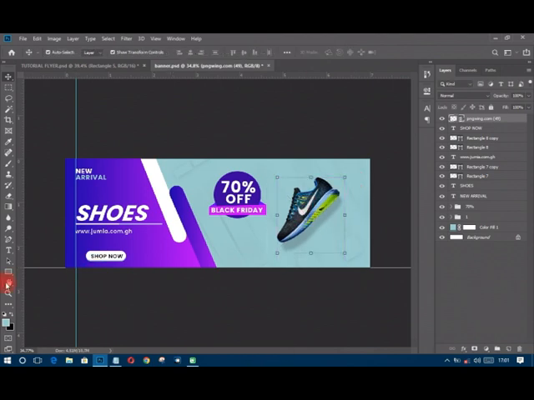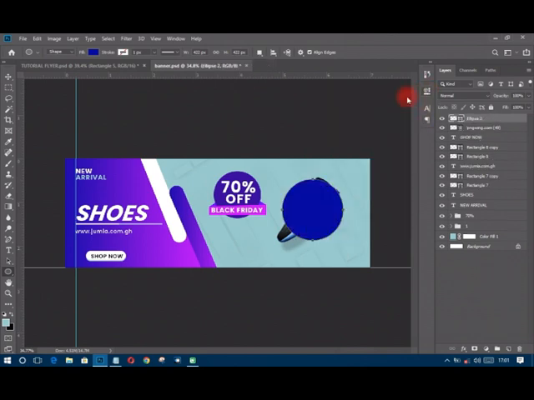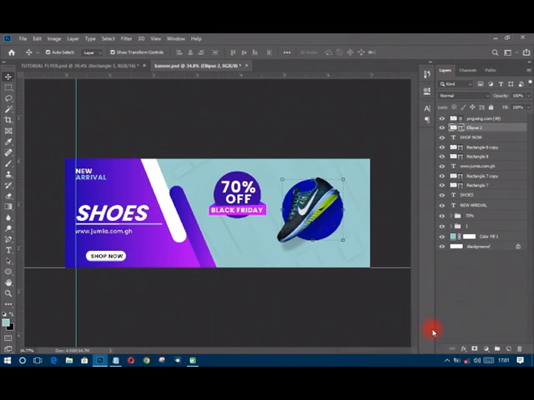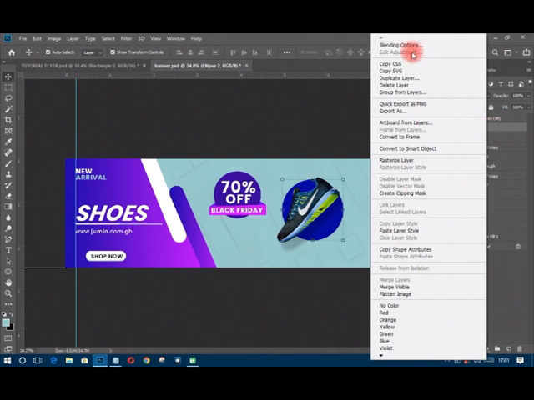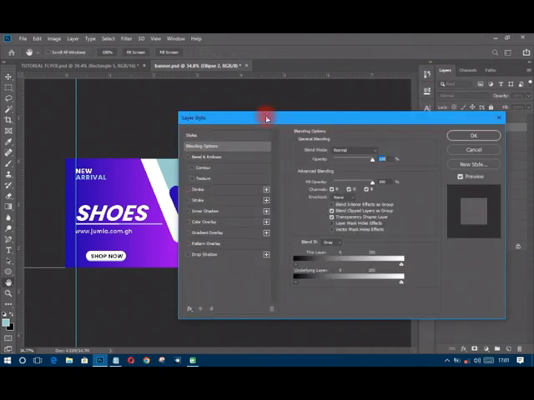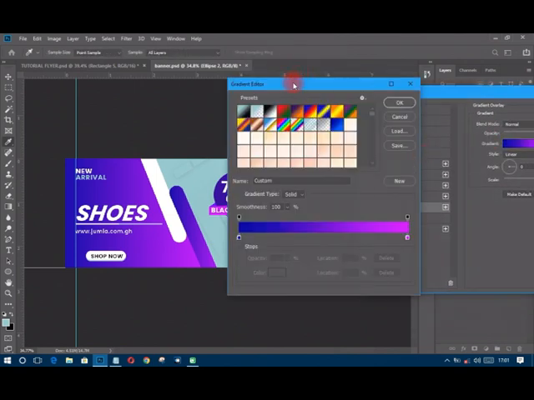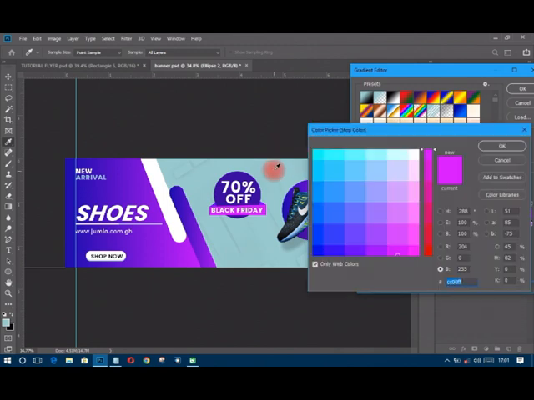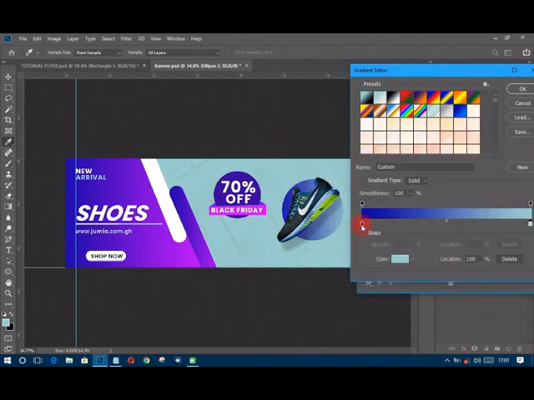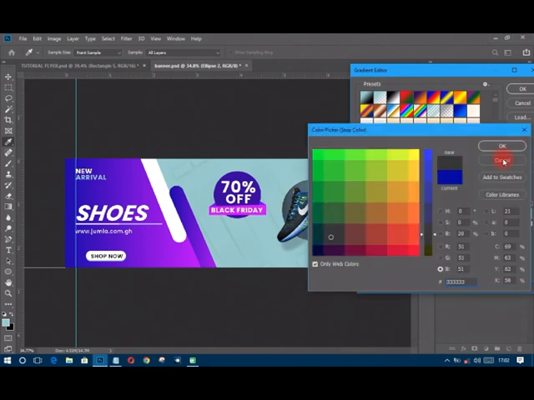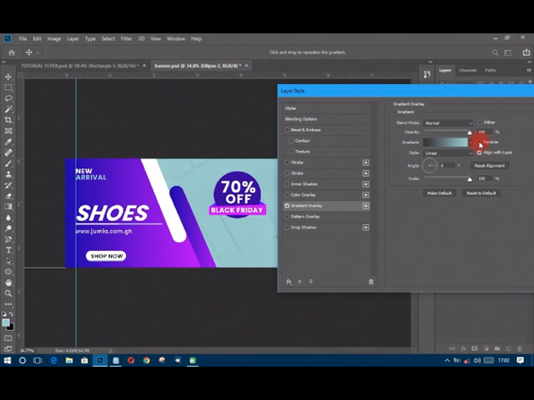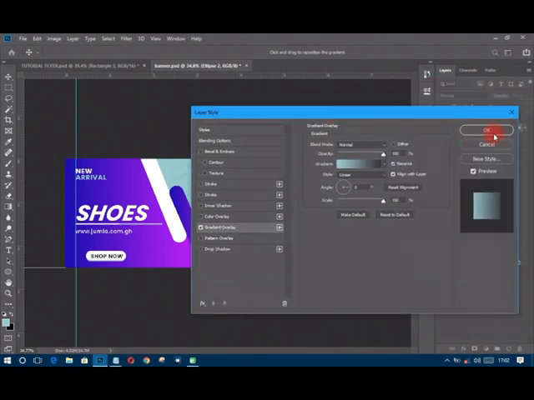You get it. So the next thing again I'm going to do is to pick up an ellipse tool, that circle tool. Then I'll hold my shift and just draw something like this over here. You get that? Yes. And when I have something like that, I'm just going to move it to just like that. Okay. But I'm going to add a gradient map to it. So I'll right click and go to my blending options over here. And then I'll come to my blending distance over here. You get that? So on that, I'm just going to change the color to this background color. And then I'll make the color over here black. Alright, then I'll have something like this, and then I'll reverse it. Okay, then I'll have something like this.